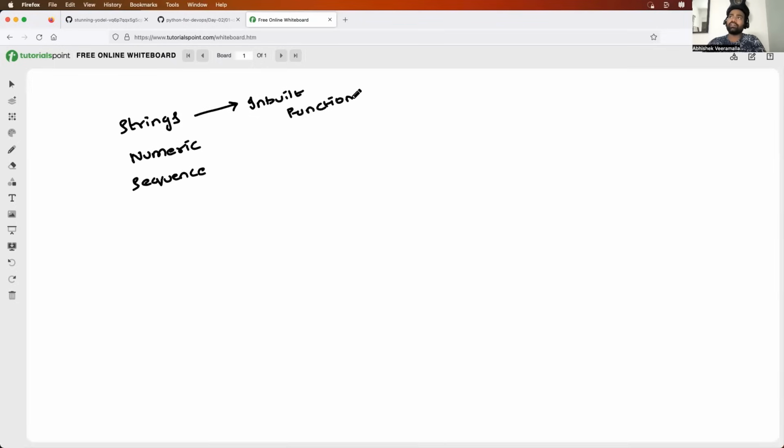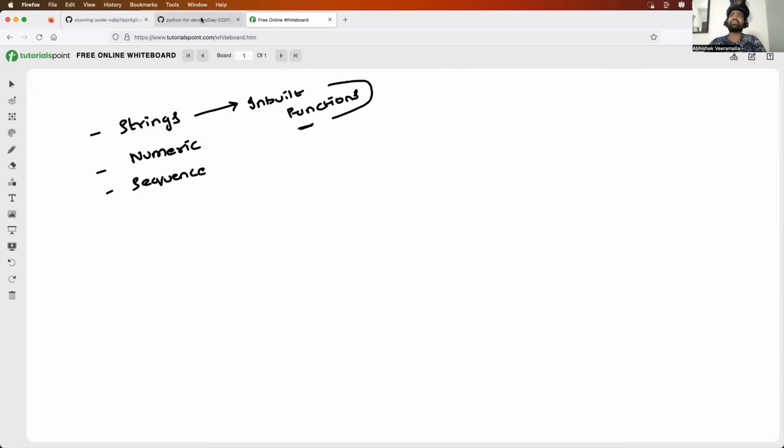In interviews, whenever they are asking you to write the programs, the first thing that you would do is use the inbuilt function. And when they say, apart from this, can you do it in a different way? Then you might have to write a program without using inbuilt functions, but always learn the inbuilt functions of each and every data type, right? That is very, very important.